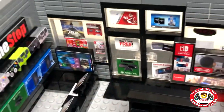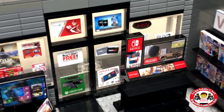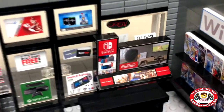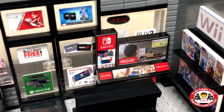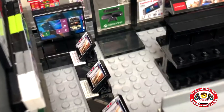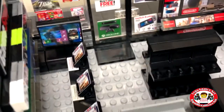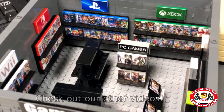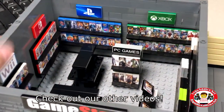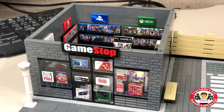Big TV, monitor, a whole bunch of signage on the front. And she's not even done, folks — can you believe it? Nintendo Switch, looks like a little center where people can stand and play. And of course the cash register — gotta have a cash register if you wanna make money. Very soon coming to life, to video, to stores near you. So this is the unofficial video for the not yet completed Brick Addict GameStop.